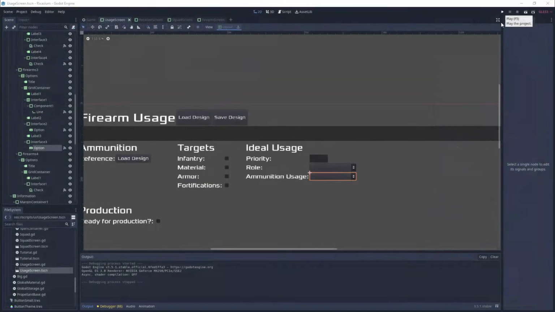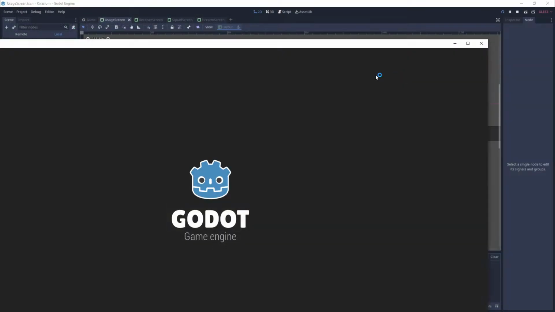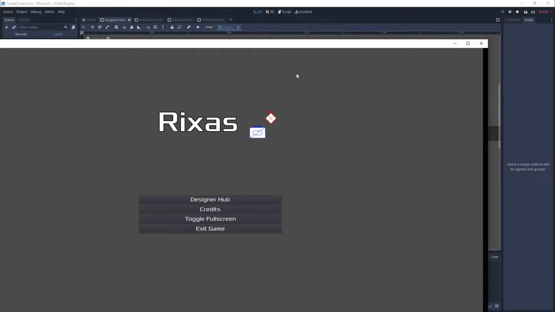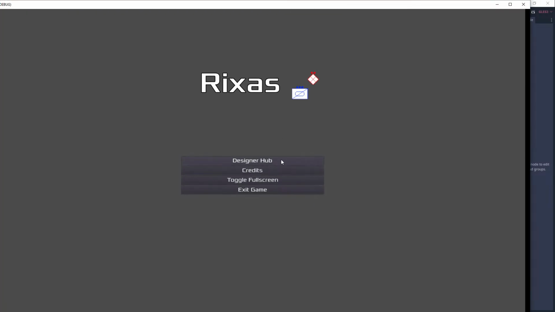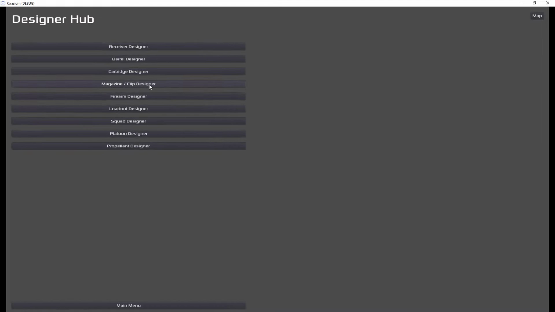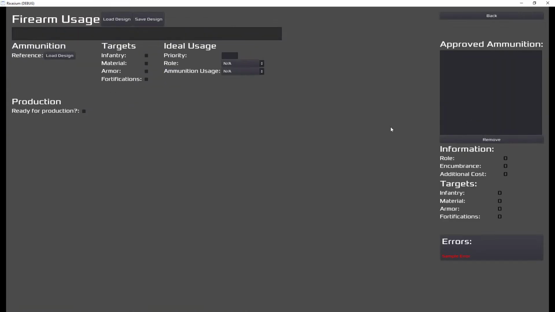And then let's exit. Let's see if it has saved properly. Okay, so everything's saved in the box.